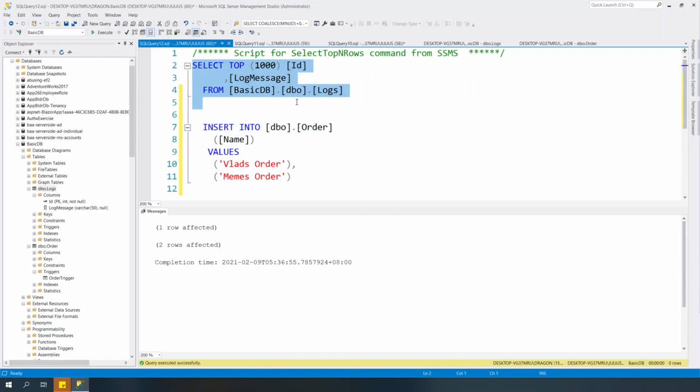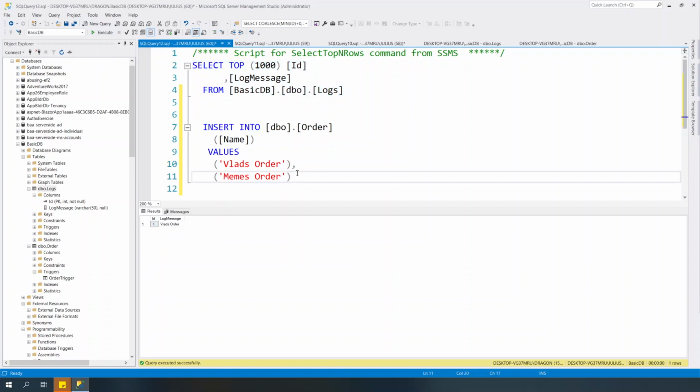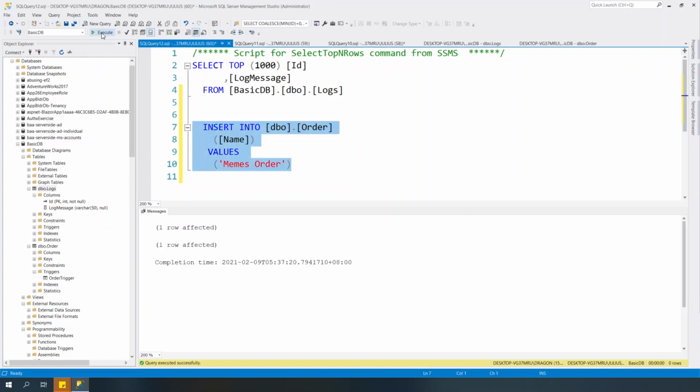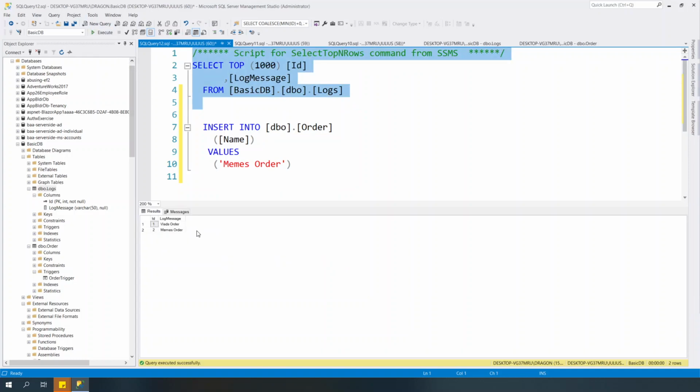So we expect that we're going to have log entries here in our logs table now. Okay, so yeah, it will not insert both, because we executed this in one go.